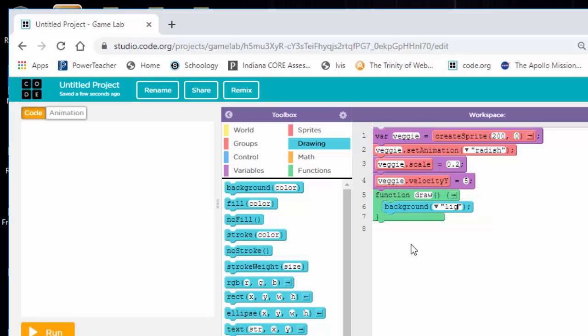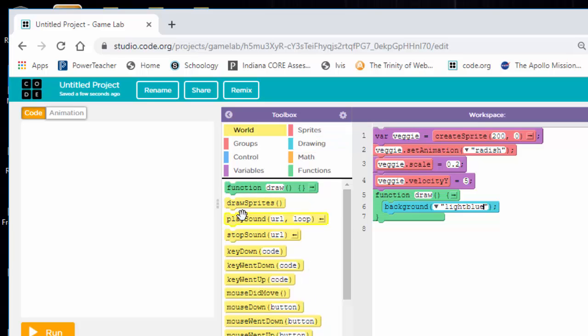except I can't type or spell. And then I'm going to go ahead and say draw sprites, get that in there. But now here comes the new part of the day. This is where I've got to check to see, okay, it's already got a velocity. It's got a velocity y, so I know it's going to fall down. Did it hit the bottom? Did it get down to the bottom? That's what we have to check.